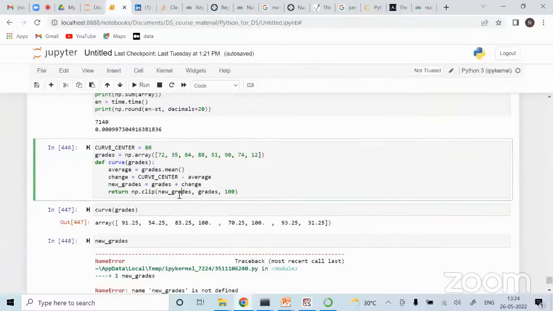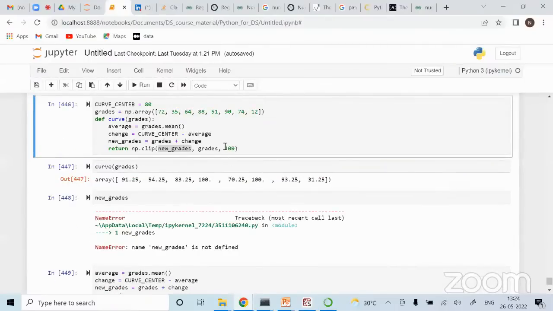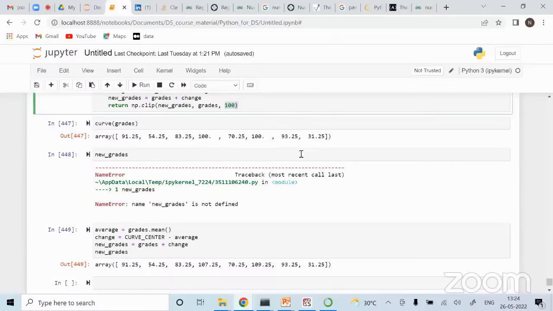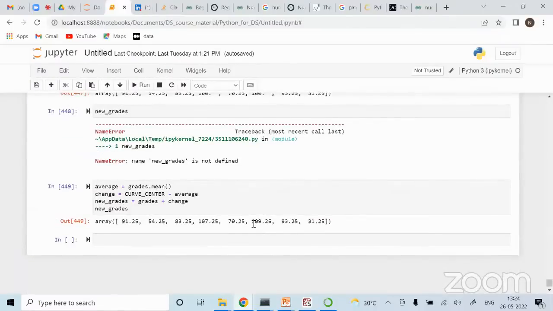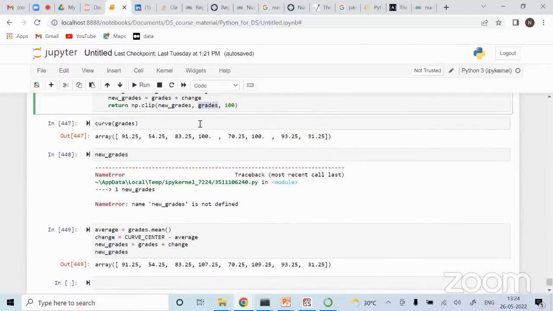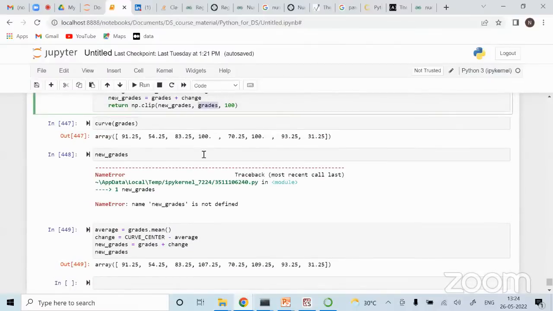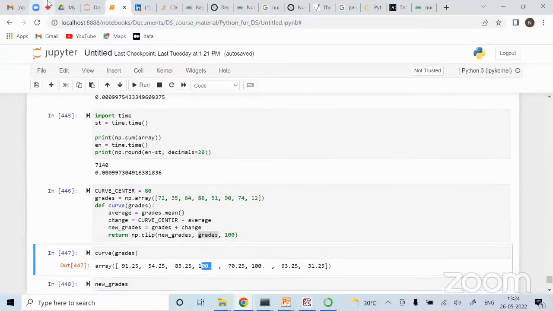So here we are clipping this new grade, whatever we got here, right? With the maximum value to be 100. So that's why you see the maximum value to be 100. Whichever is greater than 100, you have converted into 100, and then you have got the grade. For lower values there is no clipping, that's why I think they have given the grades value over here. So for lower than 100, there is no problem. It is as it is, right? Wherever it is greater than 100, those have been converted to 100. So likewise, they have done the clipping. Okay, cool.